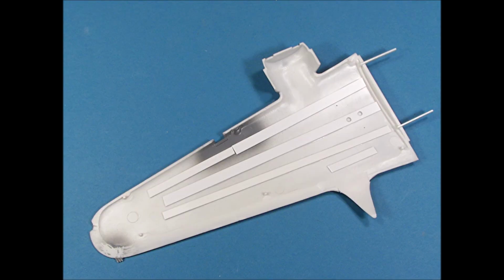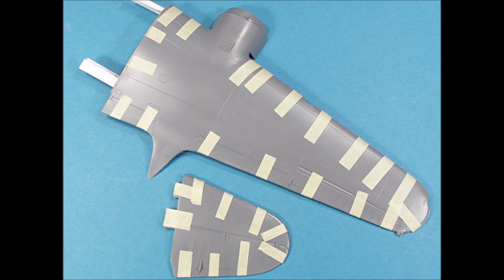We're going to have to add a lot of weight to the forward part of the fuselage to get this kit to sit correctly. So the first step is to reinforce the wings. Here I'm using 0.03 inch thick and 0.04 inch thick strips of Evergreen strip stock in order to reinforce the wings to prevent flexing. I flattened the gluing surfaces to get a tight fit and used a lot of masking tape to secure the wing halves tightly together. I then ran beads of superglue along the seam lines, and the capillary action of the glue pulled it into the seams. This is the same gluing technique I used to build my Revell 1/48 scale B-25J.